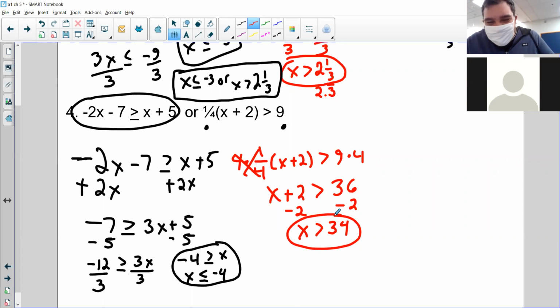Mr. Tobo, would this be right if I wrote for the first part x is greater than or equal to -4? No, because you forgot to flip the sign. You get partial credit. Wait, I don't get the second one. I times by 4 on both sides to get rid of the 1/4 because I times it by the reciprocal. 9 times 4 is 36. The inside of the parentheses does not change. So it's x plus 2 is greater than 36. Subtract 2 on both sides. x is greater than 34.